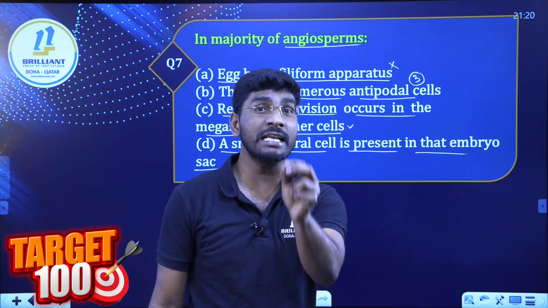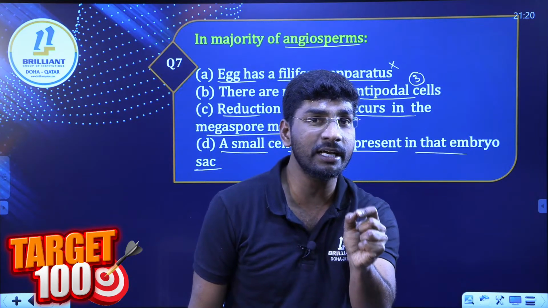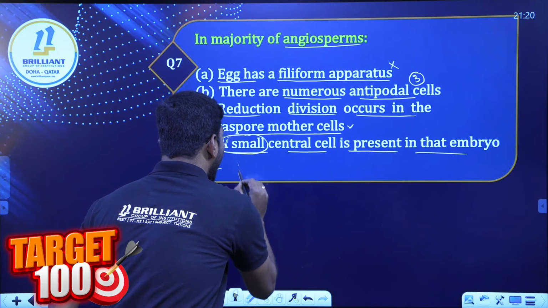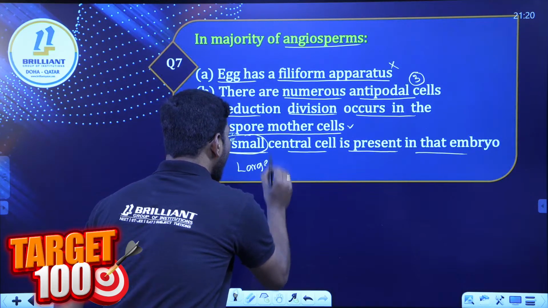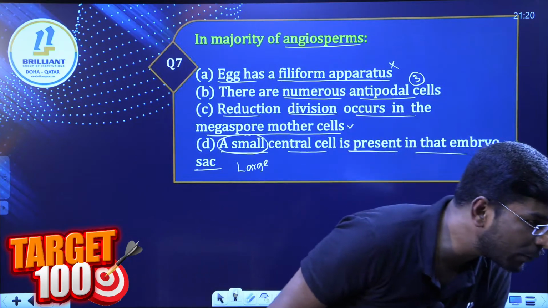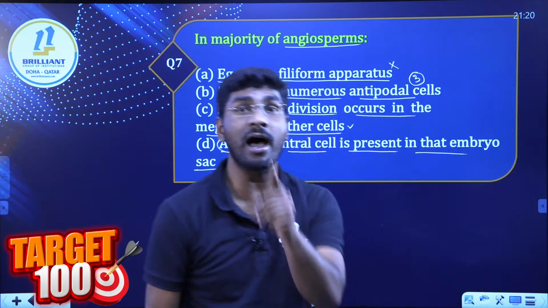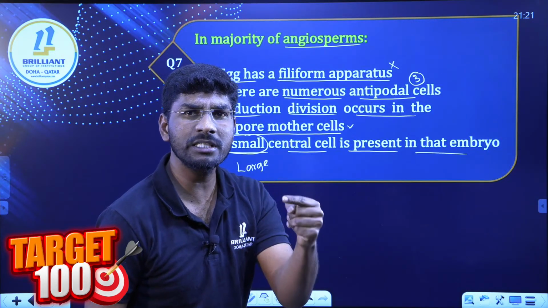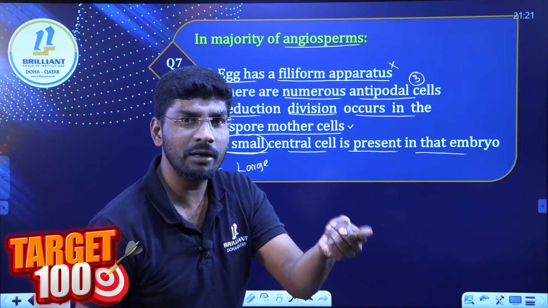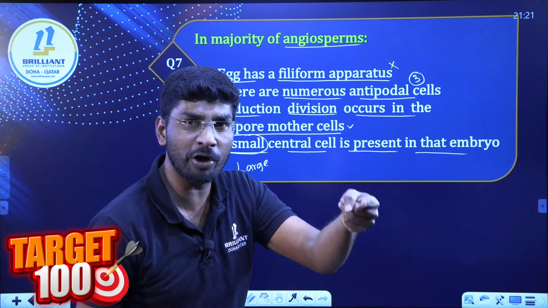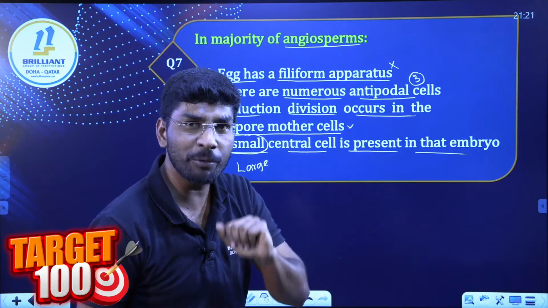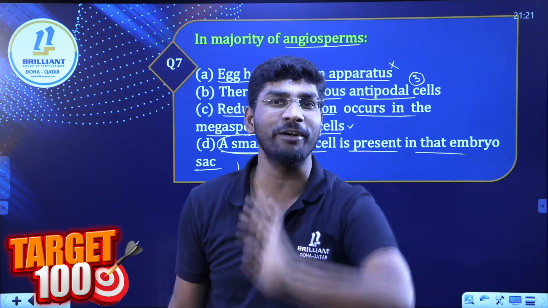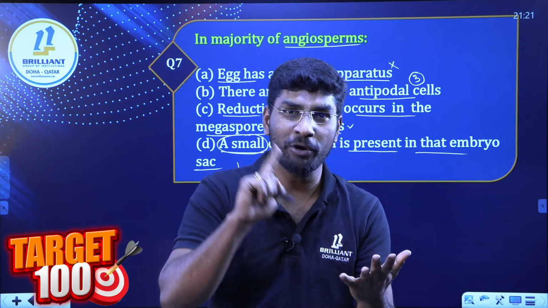If you carefully read the NCERT, it is clearly given. Central cell is not small. It is a large central cell. Anybody? Now, right, very good. Hafiz, very good. Correct answer. Large central cell. Central cell is not a smaller one. Can you please tell me the ploidy of central cell? Haploid, polyploid, triploid or diploid? What is the ploidy? Central cell is the only one in the embryo sac that is diploid. Egg, haploid.